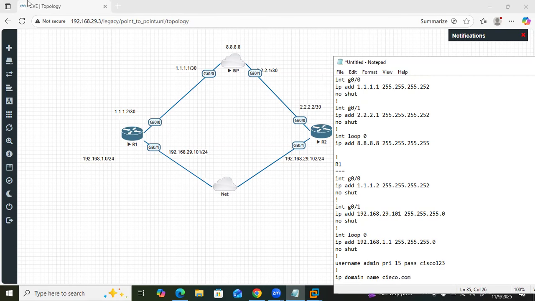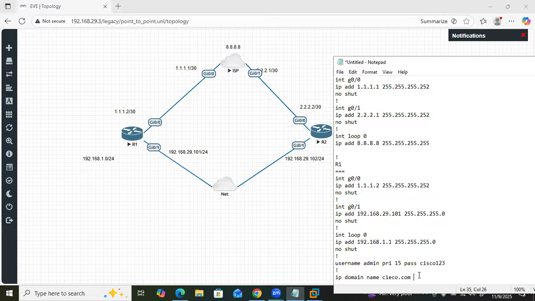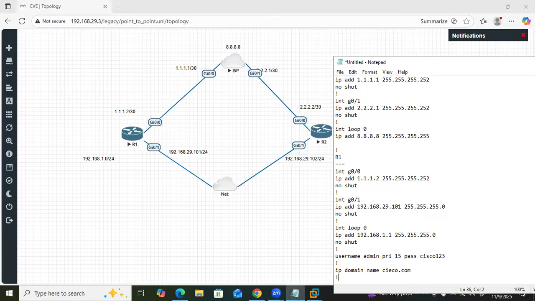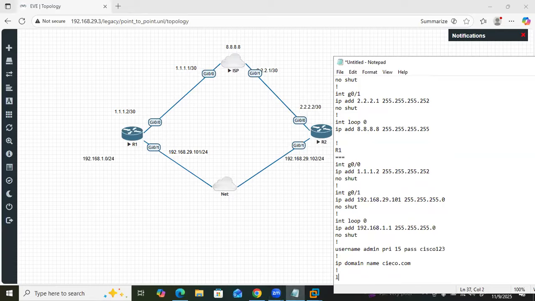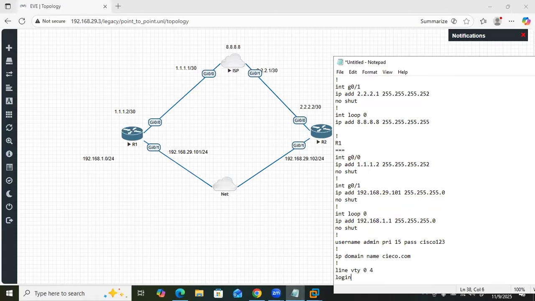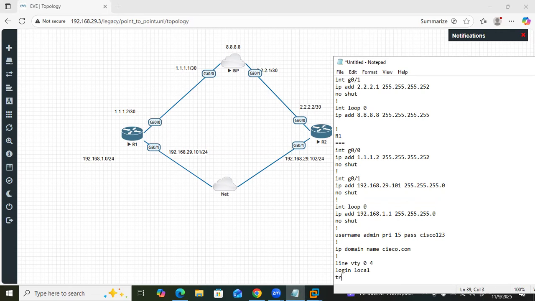Just allow me one minute, guys. Then line vty 0 4, login local. Puneet, Cisco spelling is wrong.